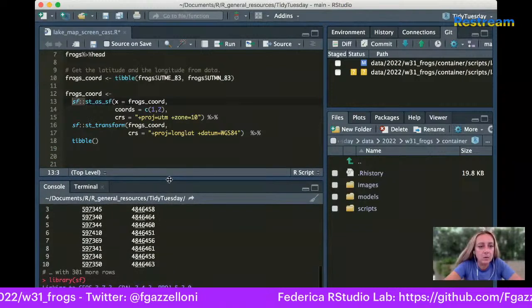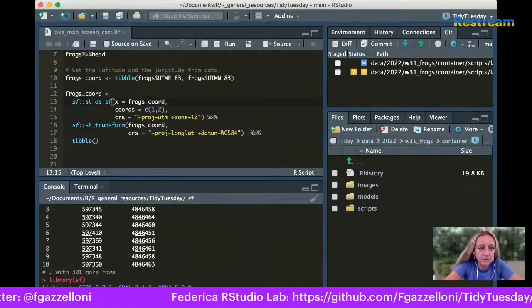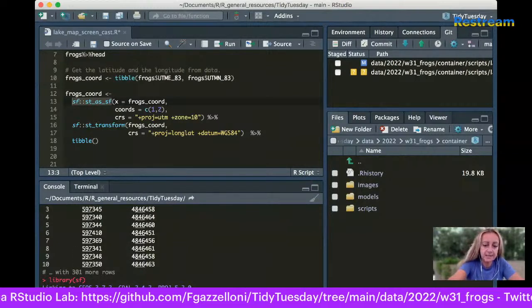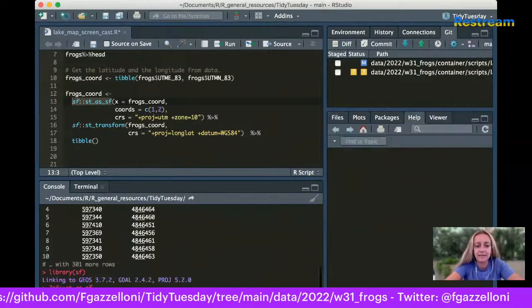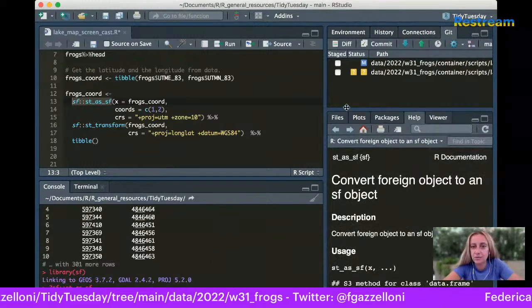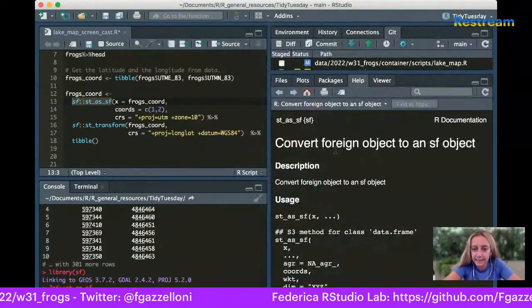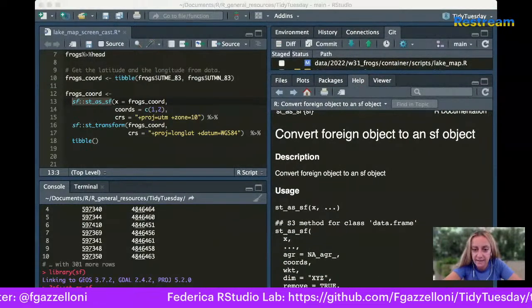We use this function from the simple features package, which is this one here, and it's a nice, good start to understanding how to deal with spatial data.